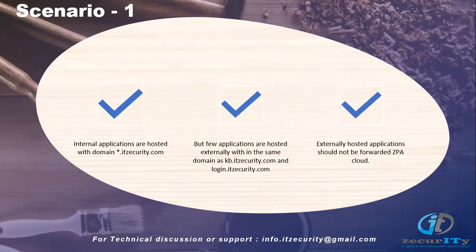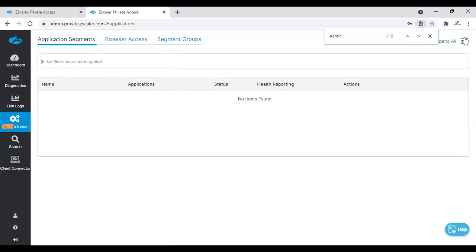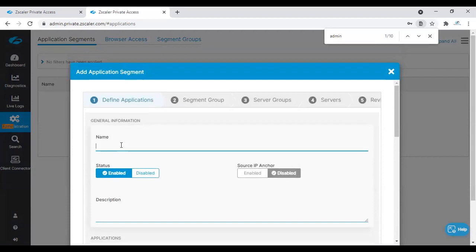The itsecurity.com domain wildcards will pass through Zscaler Private Access, except kb.itsecurity.com and login.itsecurity.com. Let's see how we can configure the same on the Zscaler portal. Go to Administration, Application Segment, and you can add an application segment here.